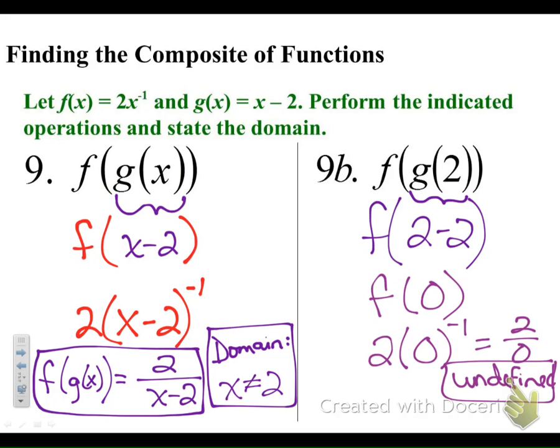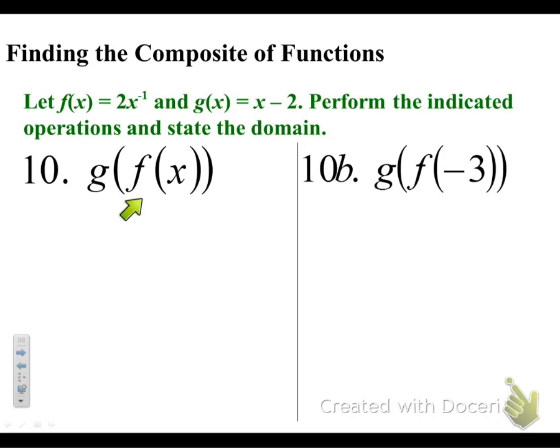I wanted to do this example because it's important. What did we just do here? When we've worked out the composition function, notice what we put down as the domain. x couldn't be 2. We could not originally plug in 2. And notice what we did. We plugged 2 into that composition. Notice what we got in our calculator: undefined. Why is that domain so important? It tells you what you can't plug in. And we tried it anyway, and we still didn't get an answer. Instead of f of g, I want g of f of x.